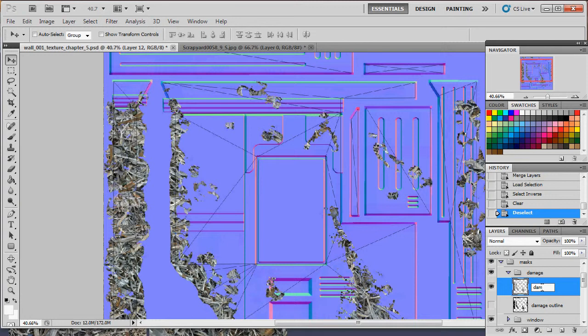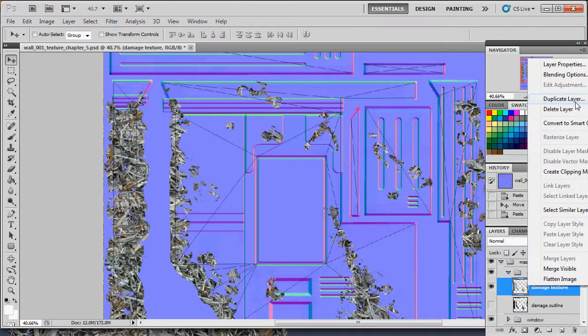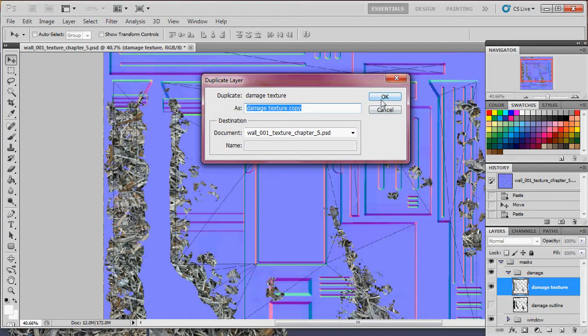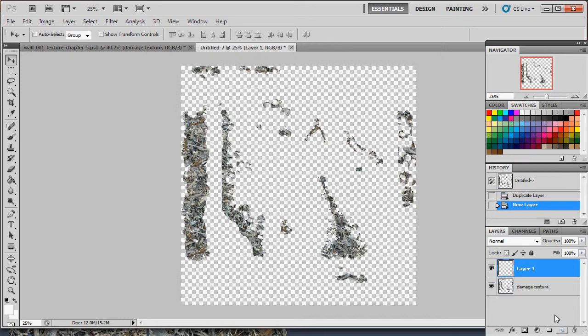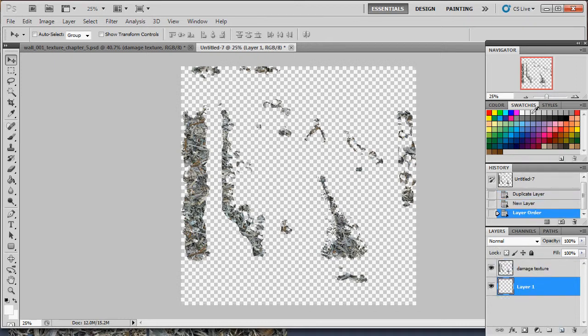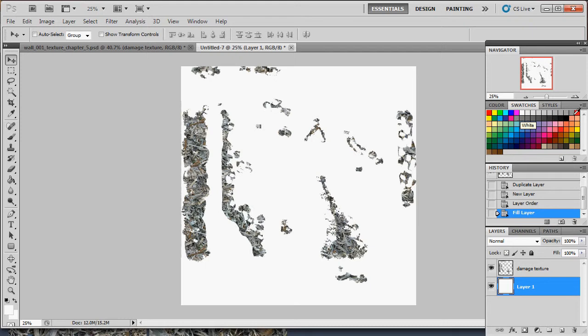Alright. Damage texture. And we're going to use Endo2 to convert this crazy noisy information into its own normal map. So we'll duplicate layer into its own new one, and we'll just come down here and set it up like we've been doing.